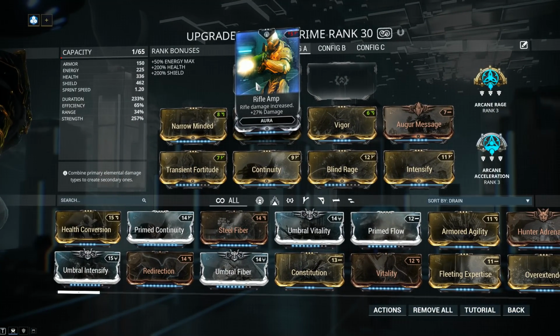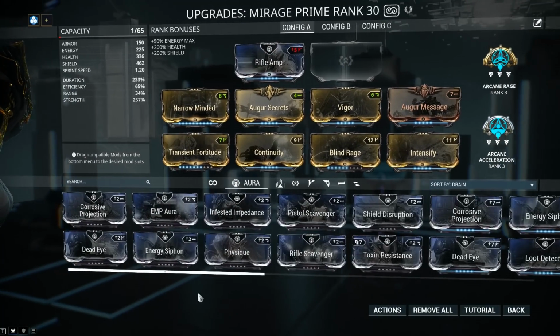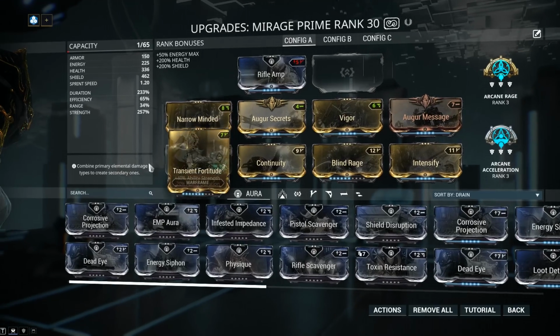We got Rifle Amp with 27% extra damage to rifles, though keep in mind when going up against Grineer, your safest bet is Corrosive Projection. This will give you better results, however, Rifle Amp will grant its benefit regardless of the target.